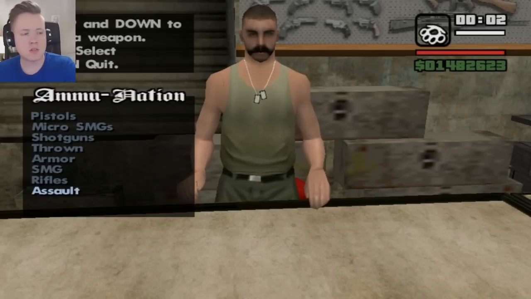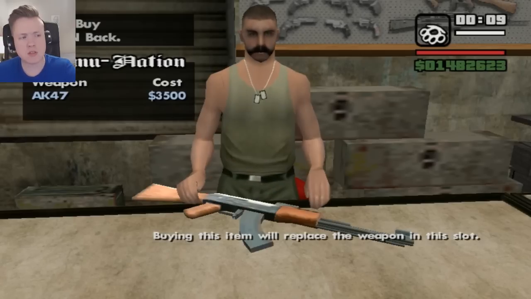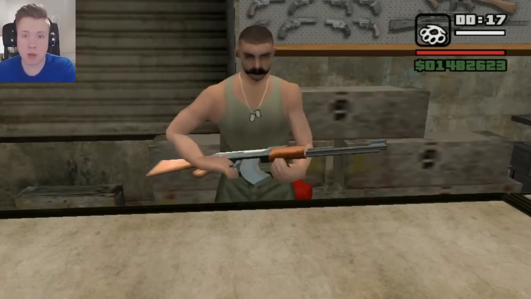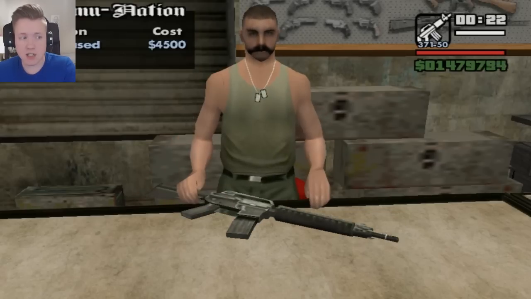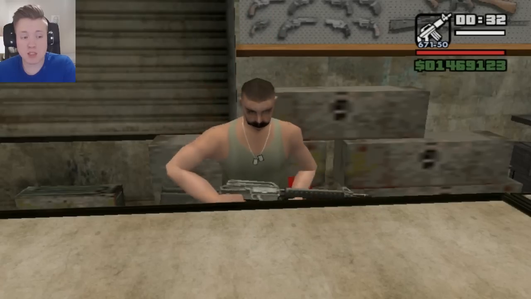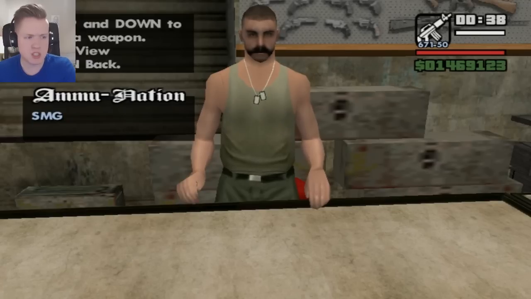Okay, so the best ones are assault, AK-47 or M4. If you're earlier in the game, just buy the AK-47. But when you kill the gang members, they have a lot of AK-47 guns, I should say, and ammo. But the ultimate gun is this M4. This is the best one. If you can use this, use this. Problem is, if you kill enemy gang members with this gun, they don't have M4s. They only have AK-47 or SMGs.